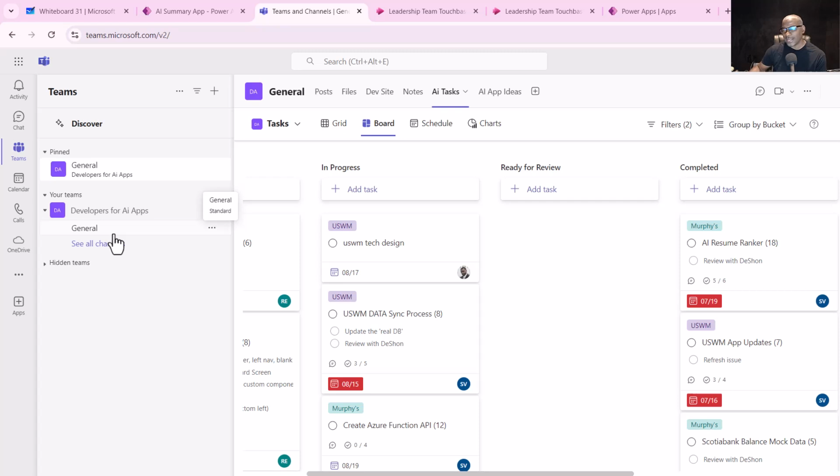If you're a client service type organization, you may have a team that represents the client, and the channel is the respective projects for that particular client. How you slice and dice this is really best of breed for you. I've seen clients have a hybrid, right? They have a program and channels to represent the projects, and they also have projects that are created at the team level themselves. Then these could be different milestones, or they just go with the general channel. How you slice and dice it really doesn't matter. It's up to the organization, and you have that flexibility.